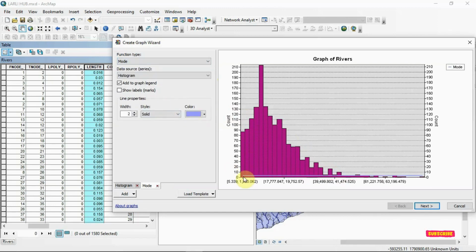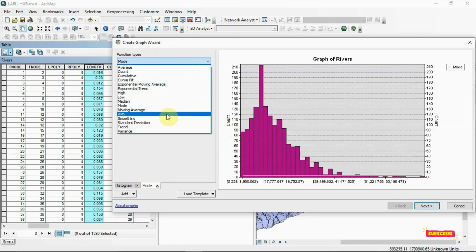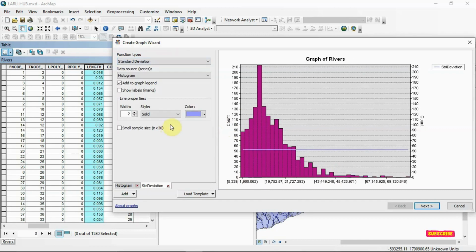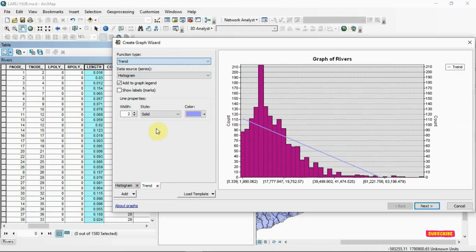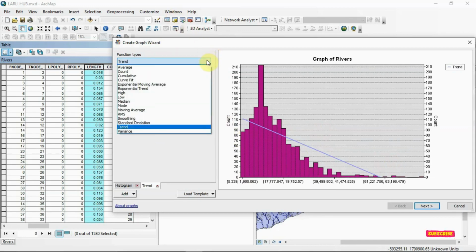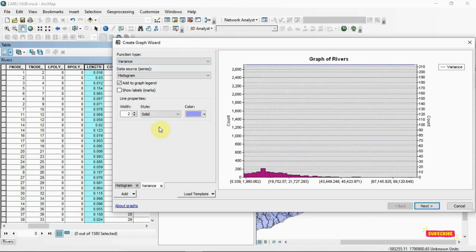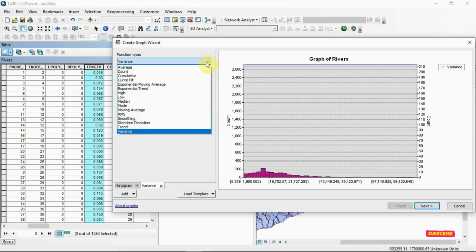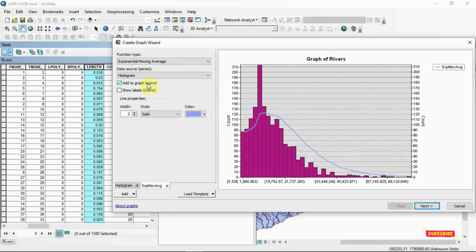The mode is around 5, that is here. And you can also add the standard deviation. So based on the information or the analysis you are performing, you can add it. So this is our trend. Depending on the analysis you are doing, you can add it to make your work look nice.